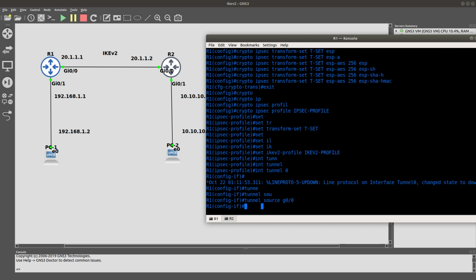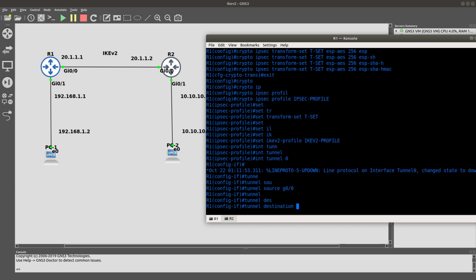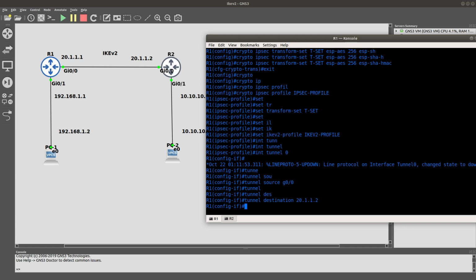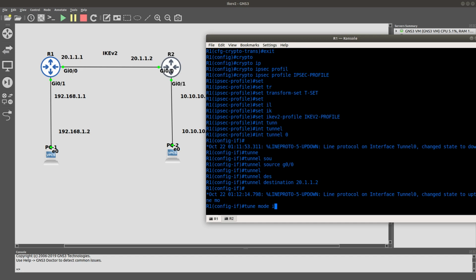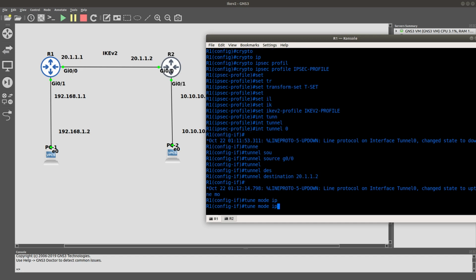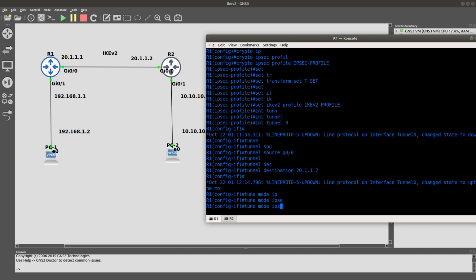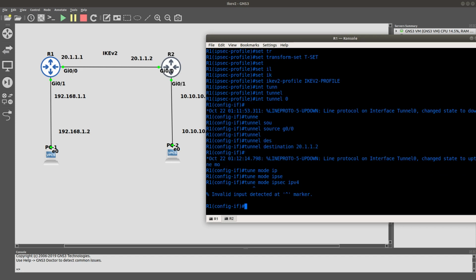And then we need to go ahead and create the tunnel destination, which is 20.1.1.2. Then we need to do the tunnel mode, which is IPsec with IPv4.